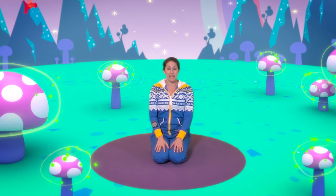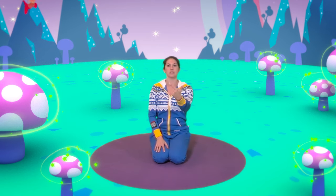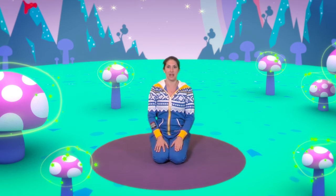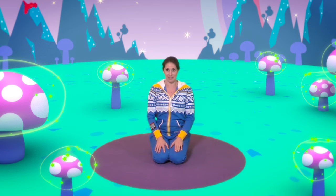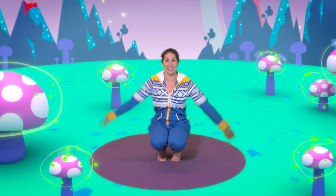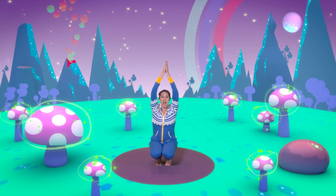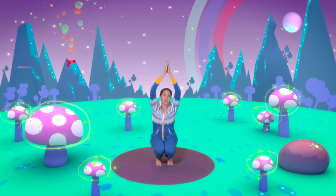Cracker explains that to make the fireworks, we need some ingredients. We need colours, sounds, magic, and shapes. Right, we can't wait. Let's go. First stop is the Whiz Bang Pop Shop to get the sounds, but we've got to tiptoe through the tulips. Coming up onto your tiptoes, crouching, lifting your hands above your head. Come and tiptoe through the tulips with me.